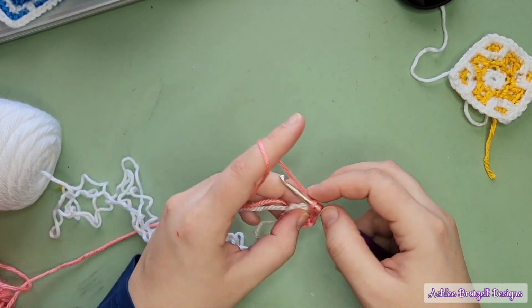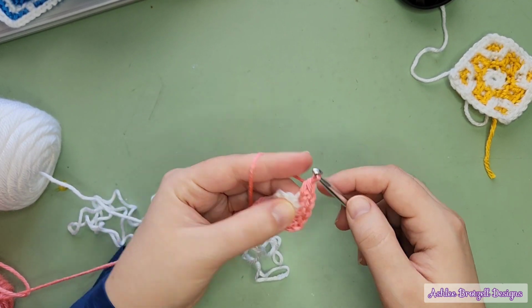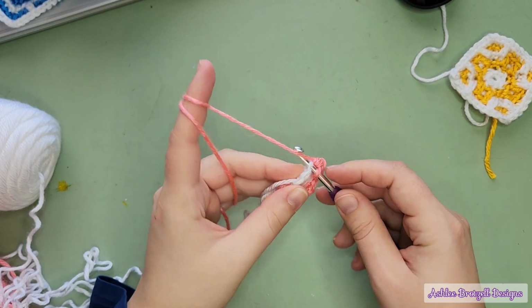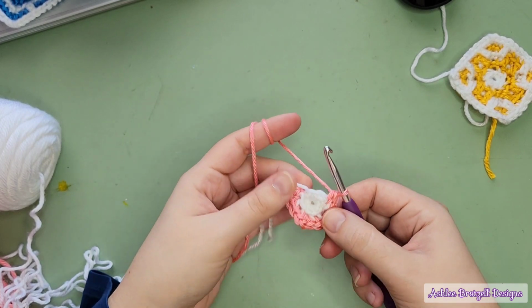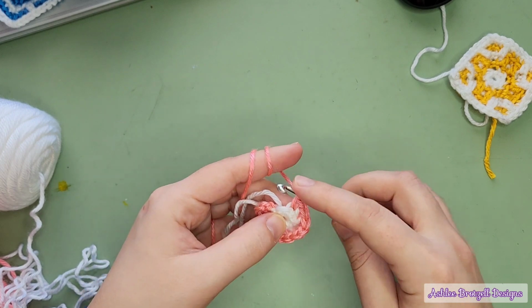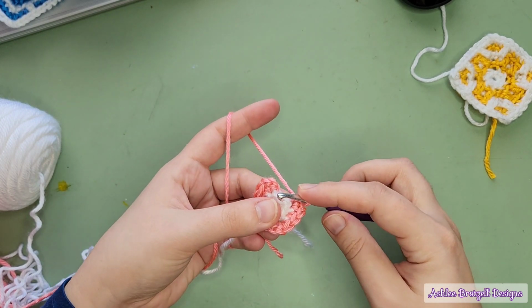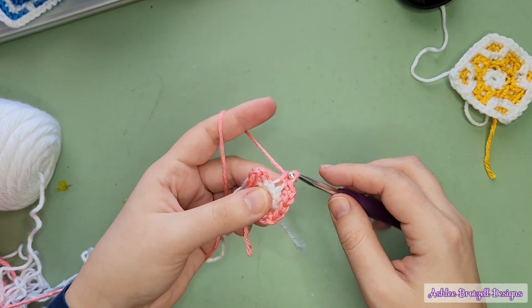Now we're doing the third side, corner, and one single crochet in the back loop. Now our fourth side, we're going to do our corner. And one single crochet in the back loop only.